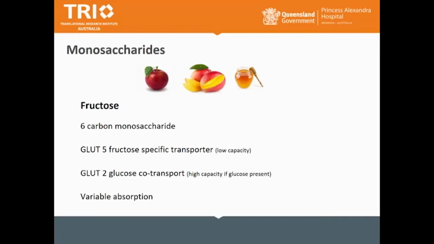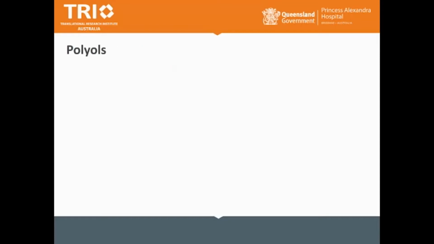So when we're advising patients on the low FODMAP diet, we do allow fruits that have sufficient glucose in the fruit to match the fructose content. So we certainly don't exclude all fruits on the low FODMAP diet. But fruits that are in excess in fructose over glucose, like apples, mango, and also honey, are particularly avoided during the restriction period, because some of that fructose will be malabsorbed and enter the colon.